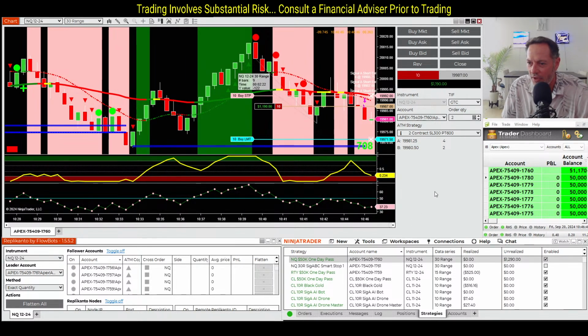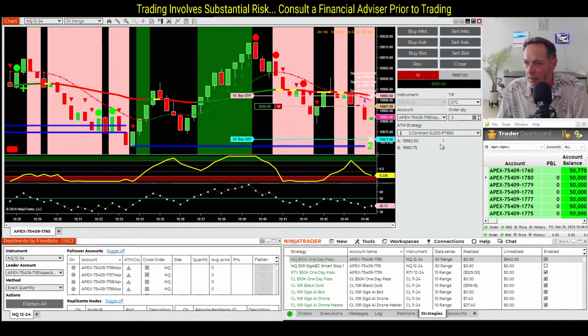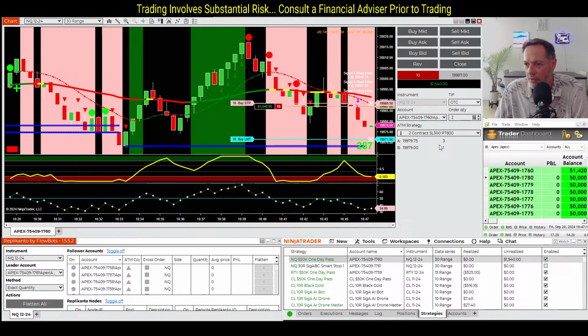Okay, we're going south on the one-day pass. We're up 1,000, up 1,200, kind of stuck here. So we're price reverted from last time. Up $1,000, ODP, signal A entry. Price is stalled here on the NQ. Here we go. 2,000. Take this one home for us. Come on, baby. Stuck at 1,000 again. Coming back on us.